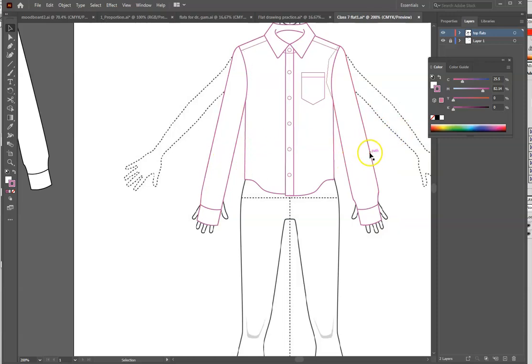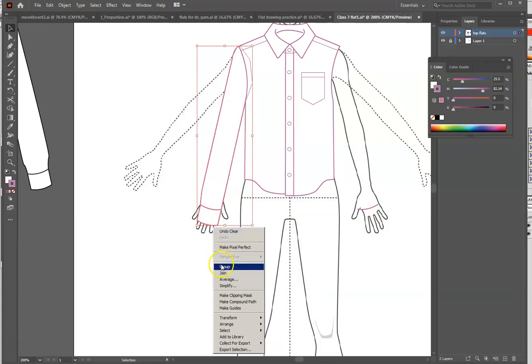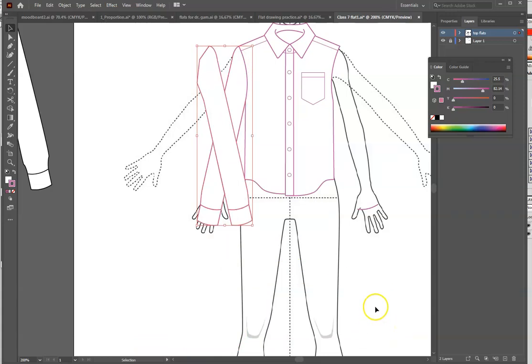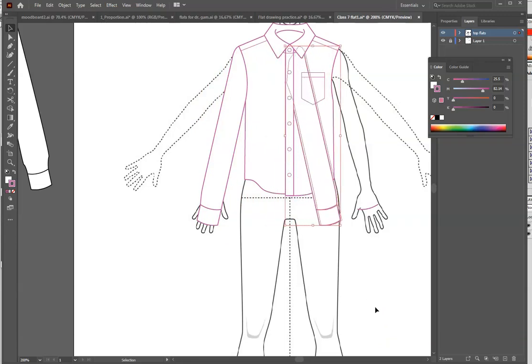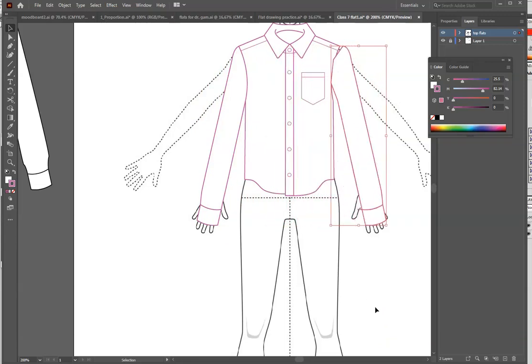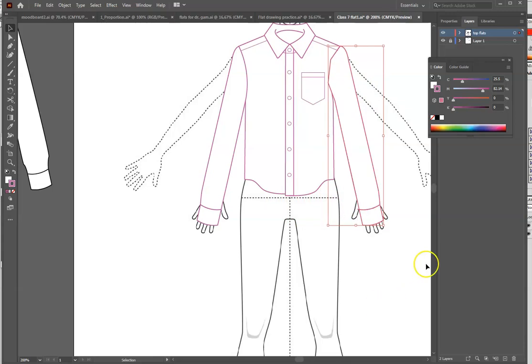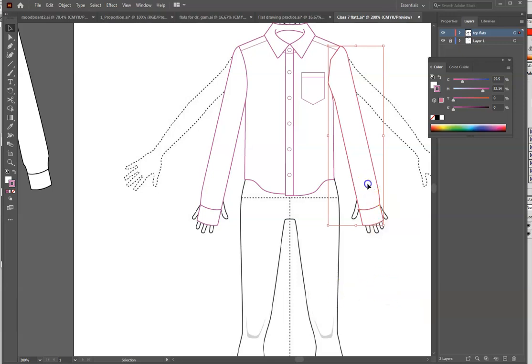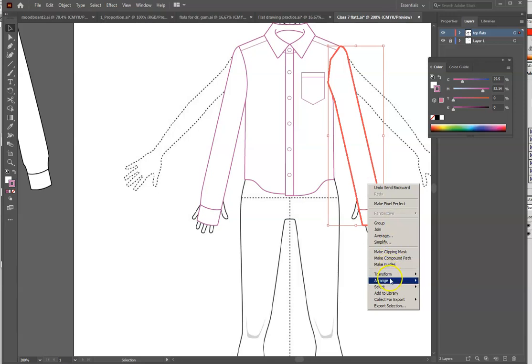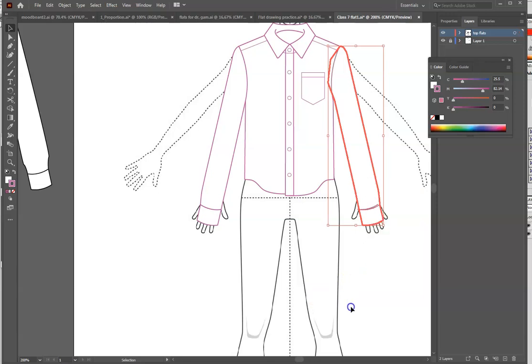What I'm going to do is delete this one, then right click, transform, reflect, and copy, and then move. You may do that one more time to make it straighter. Then arrange, send backward, arrange, and send to back.